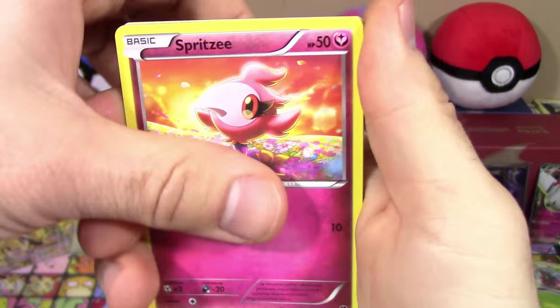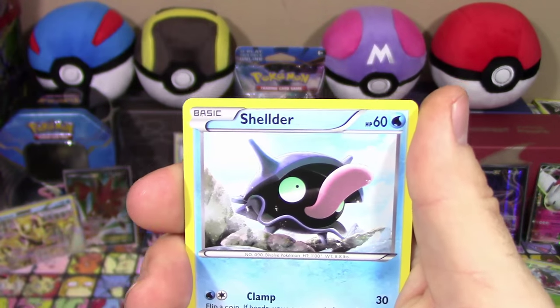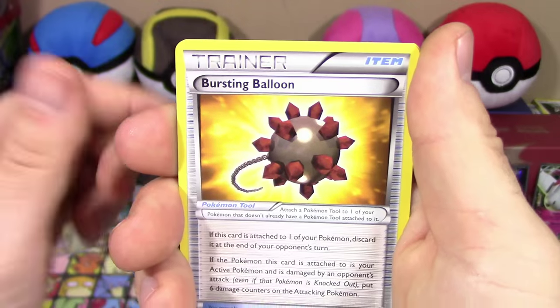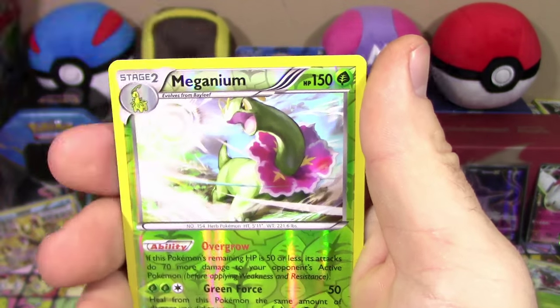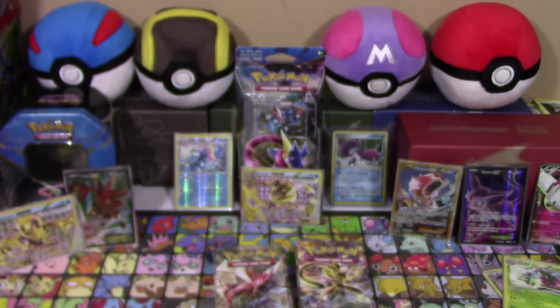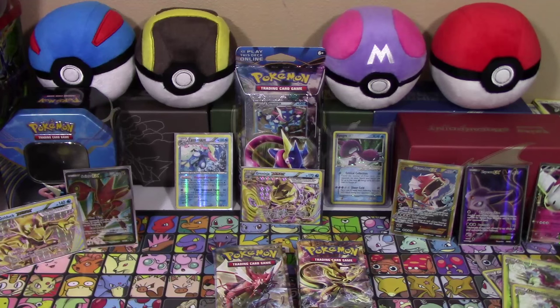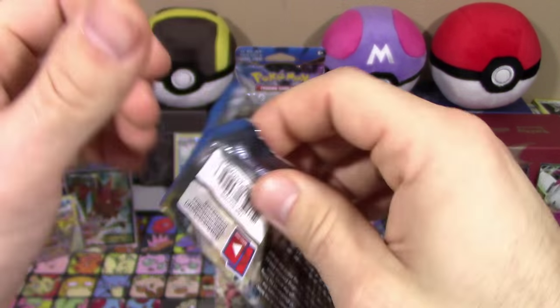I've still got 3 more packs. I can't believe it. Spritzy, Glammeow, Ducklett, Pimple, whatever. Shellder, Doublade, Durant, Bursting Balloon, Reverse Holo Meganium. I'm happy to see that one for the Master Set. And a Trevenant non-holo rare. This is a reverse rare, so it gets itself a sleeve anyway. All right. Even though it's Meganium? Yeah, even though it's Meganium, and that's my 6th Meganium.